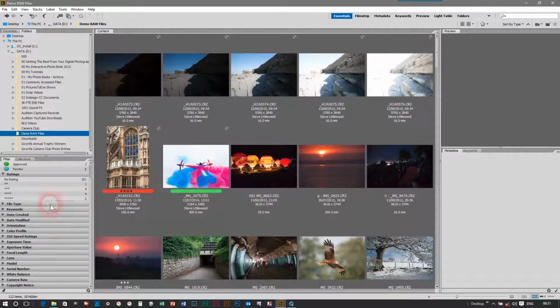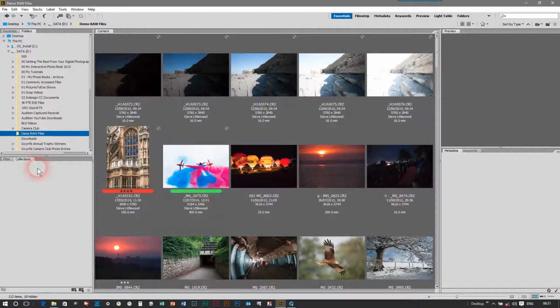We've also got a thing called collections. Now this is a carryover from Lightroom, and it's not very sophisticated, but it is a useful sort of thing to have if you're not using Lightroom.